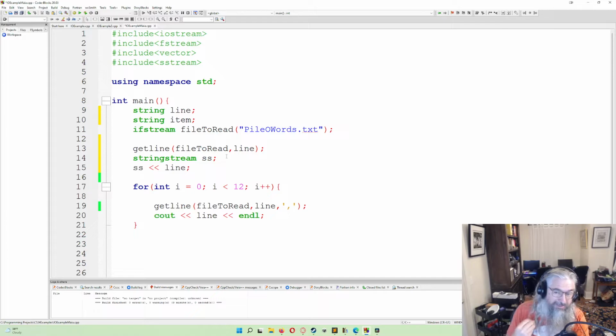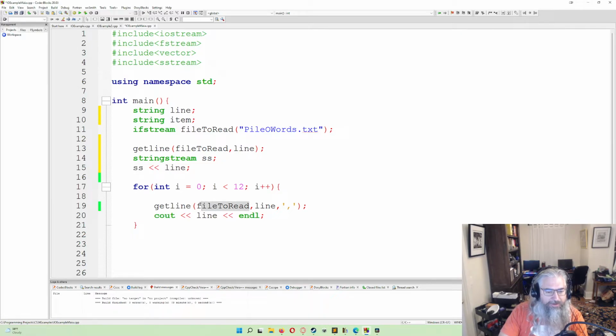This ends up being super useful if we ever need to combine numbers and letters together into one thing that we want to print out later. But it lets us do a cool trick. I'm going to make the string stream, and then shove that whole line into it. Now let's go through that line and grab everything out of it.